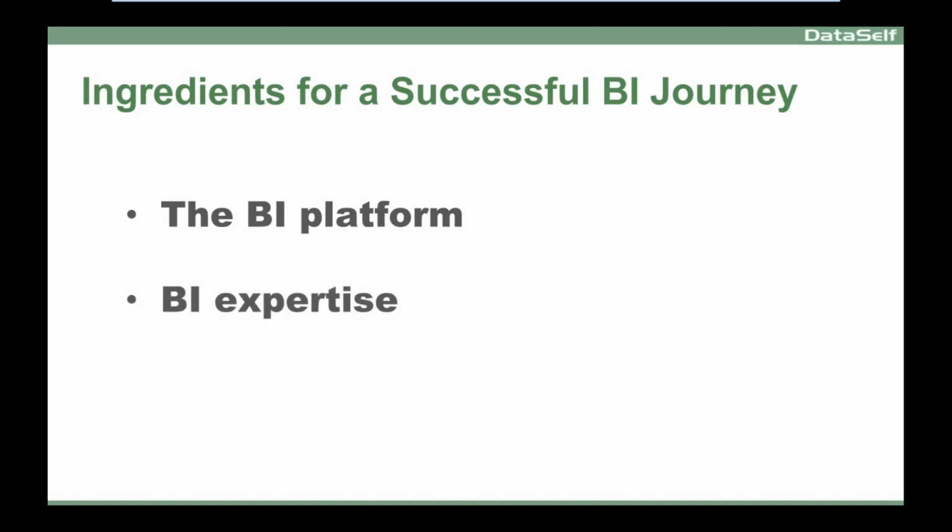Now, what are three main ingredients to make your BI journey successful, regardless of what tool you select? First of all is, what is the right BI platform? Maybe something simple, quick and easy. Maybe it's the more structured BI journey. Yes, having the right BI platform is critical, and you need to pay attention to it. Once you select it, then be sure that you have people who will know how to deploy and maintain the solution. Sometimes you can build this knowledge in-house very quickly. Sometimes you need to partner with other companies to do a good job or hire more people. So be sure you have the right BI expertise.